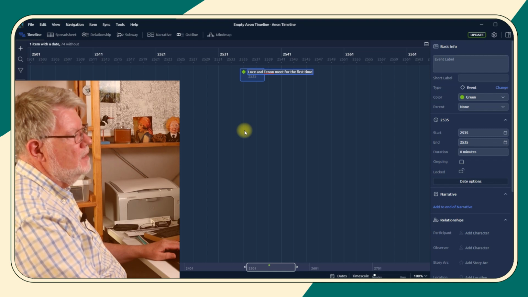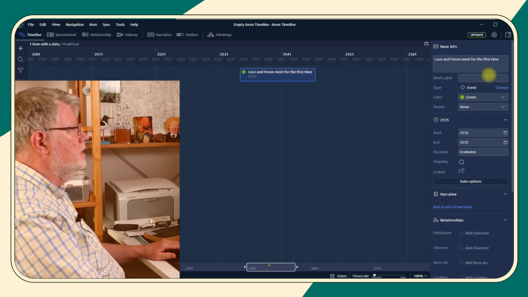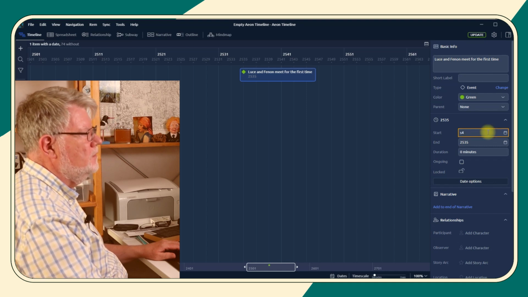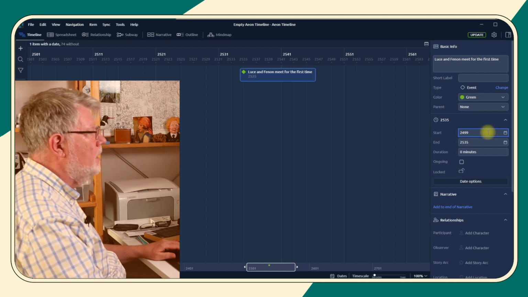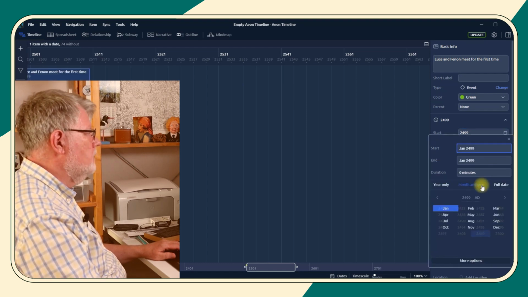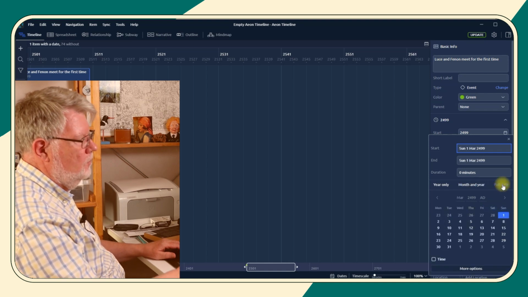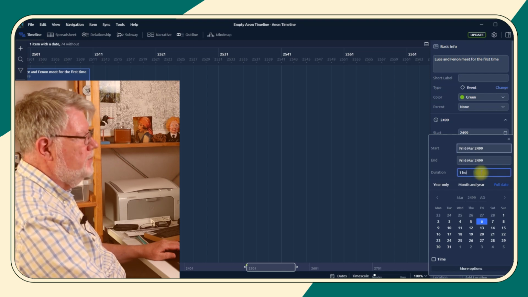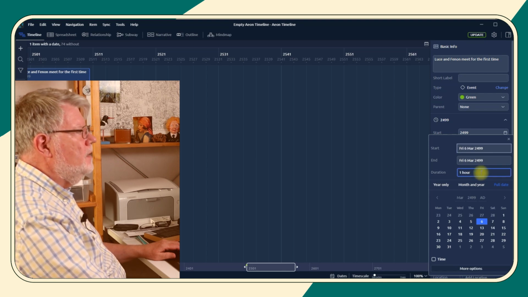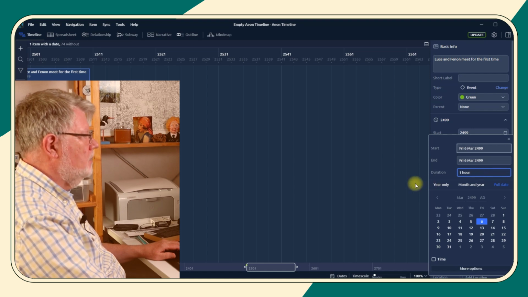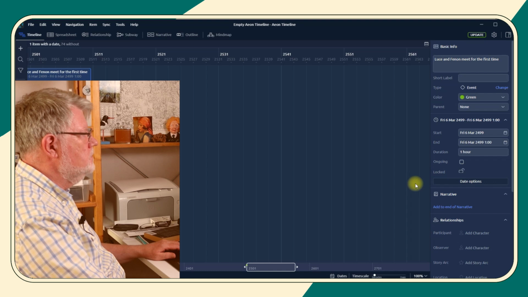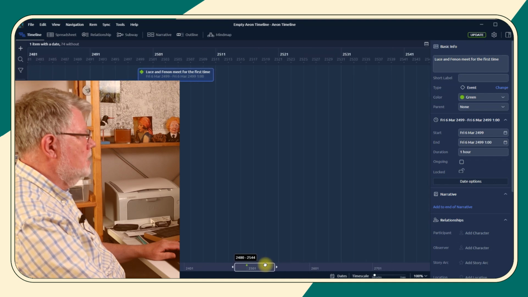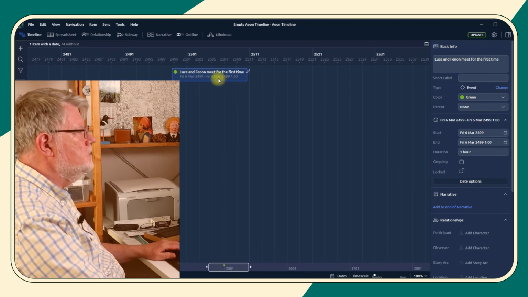Once you've given your event a title, you can correct the dates. So here I am changing the year because this didn't happen in 2500, but in the year before, in 2499. And then we have the month, March, and then we have the day, the 6th. How long did it take? Let's say it was an hour. We don't have to be very specific about time in this case. If I click once on a free space in the timeline, the card closes and the event moves to the correct time and date on the timeline. Let's just center it.